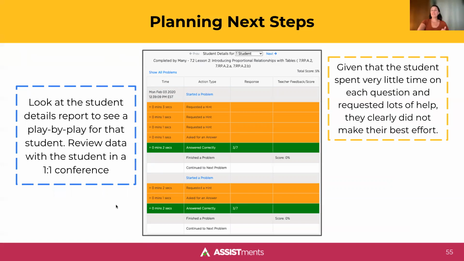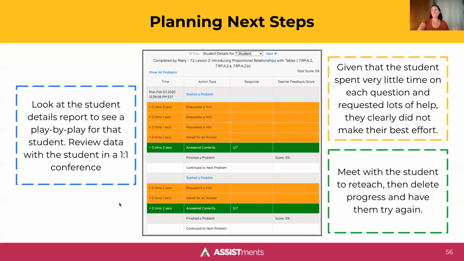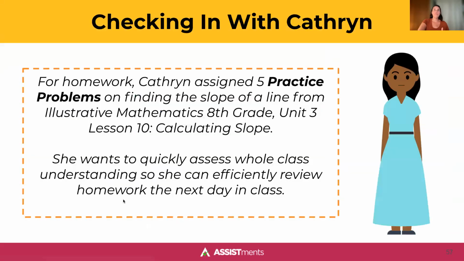So again, given that the student spent very little time on each question and requested lots of help, they clearly were not making their best effort. So we might recommend meeting with the student to reteach and then deleting progress and having them try one more time. All right, so I'm going to ask for a little bit of interaction for this next scenario.